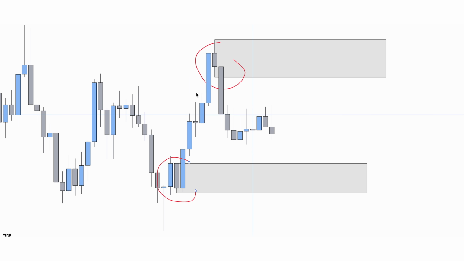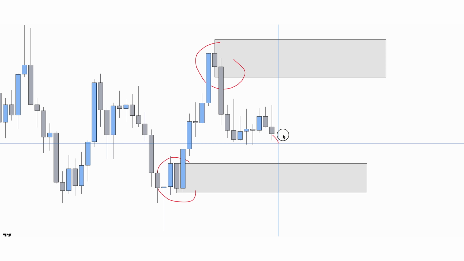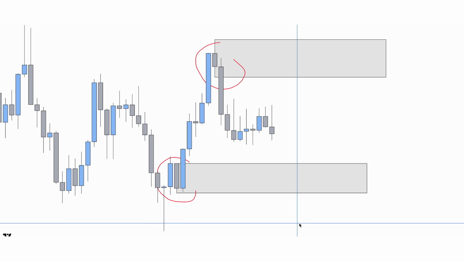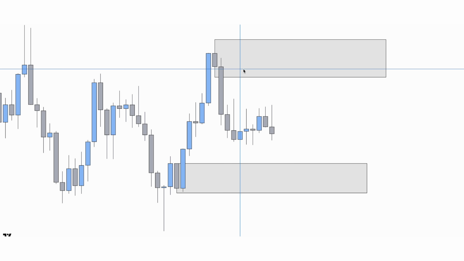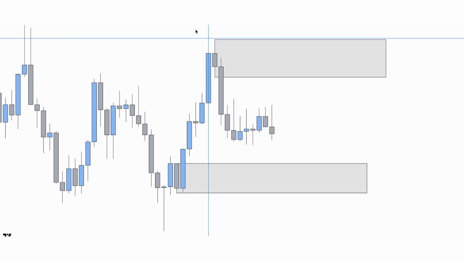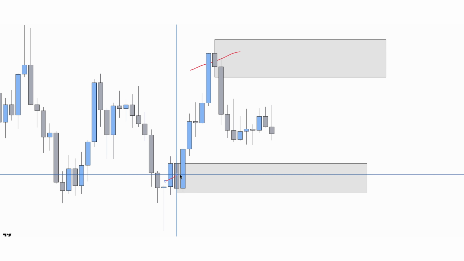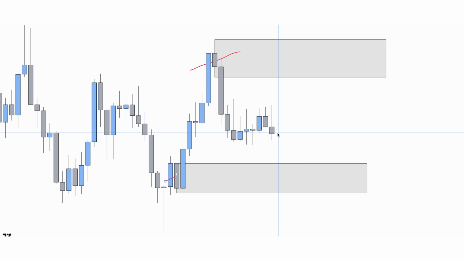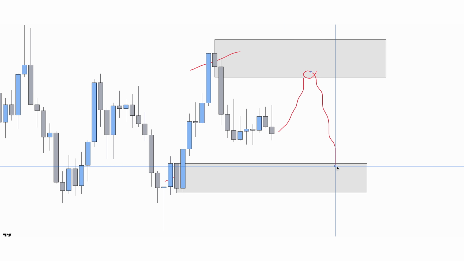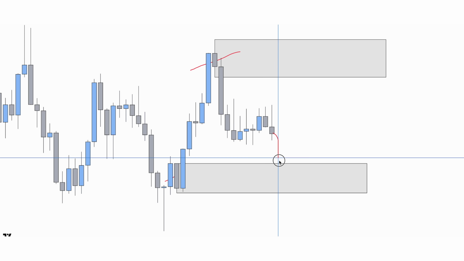Because the weekly time frame moves so slowly and it covers so much ground, we're not really looking for massive movements on a time frame like this. What we're looking for is generally to find areas the market could lead into as targets and as trade entries. So if we build this picture, supply and demand, we've now got a clear range as maybe the market could go up to here. If it did, and we got confirmation, we could sell down to here. Or maybe the market could go down to here.